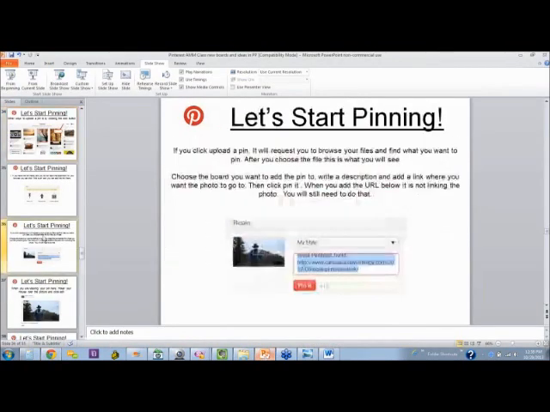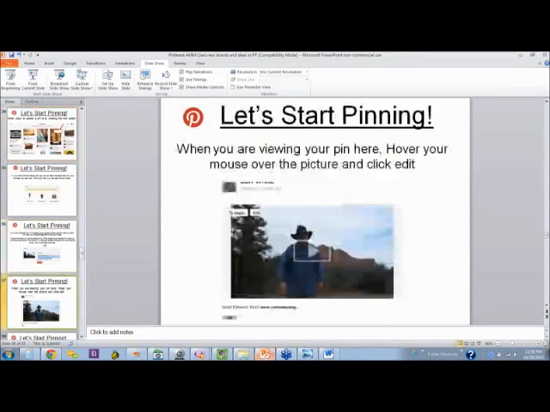So start pinning, guys. Start following people, interacting with people, and having some fun with this. Remember, mark it in your calendar. Spend 10 minutes on it, no more. Don't go crazy and spend 2-3 hours. There's no money there. Your money is building relationships, connecting, engaging, interacting, getting to know people, time blocking, and following people, taking your Pinterest pins, going to Facebook and posting them to Facebook.